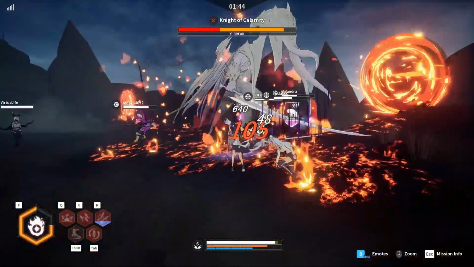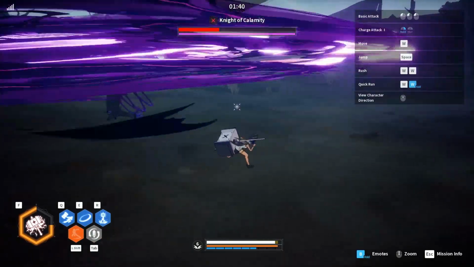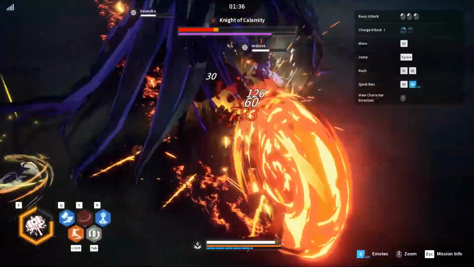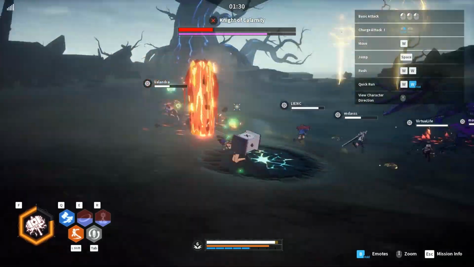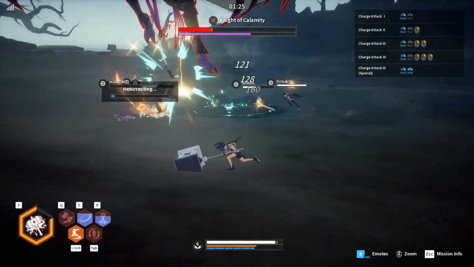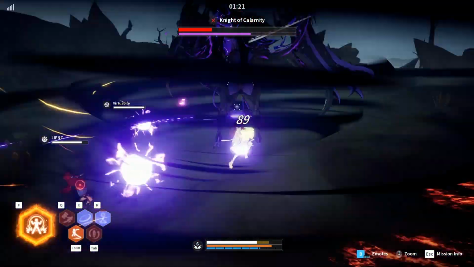I switch over to my magician, spamming flaming wheel and stuff. Now at this point I'm looking for an opening. Even though I'm breaking and I'm going really close to the enemy, I do not want to be facing him straight on because it's just too dangerous. So I try to go behind him if possible.